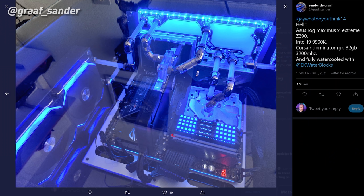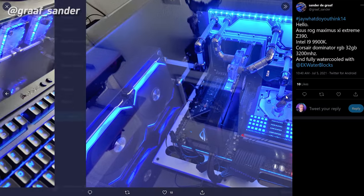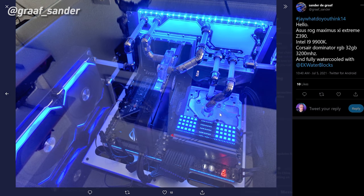Function over form on that one. When the rest of these all kind of got lucky and lined up, right? I think what he could have done, honestly, is a 90 here, a 90 tube out, and an extension, and then a 90 up, and then he would have had a single tube with a 90 bend. I think that would have worked. So it's possible that he just ran out of fittings.